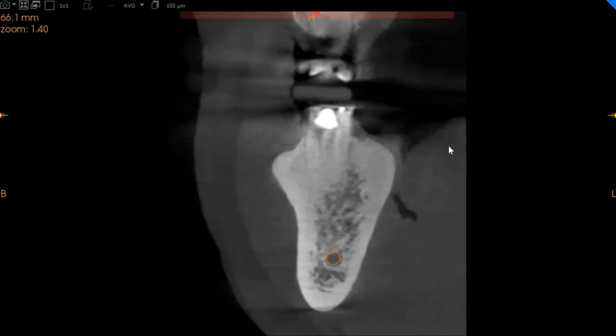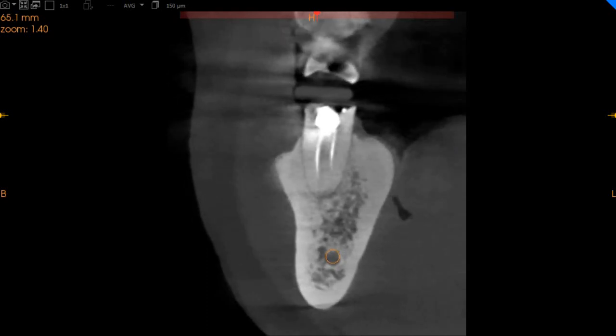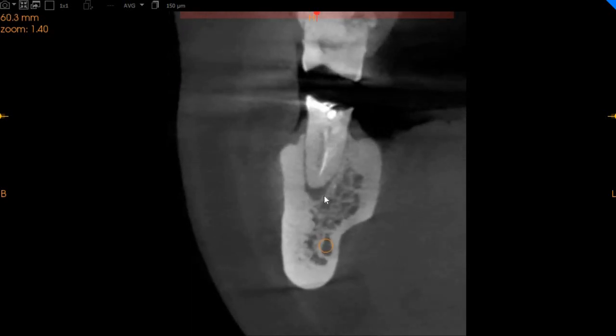This is the lower right 5, endodontically treated. We don't see any major periapical radiolucency. We do see voids, and we do see that the crown structure in this tooth is quite significantly broken down. This is the lower right 6. Mesial roots have short obturation, and the distal root also has a very short obturation, which is resulting in a periapical radiolucency as well. And in the region of the 7, you've got good healthy bone.